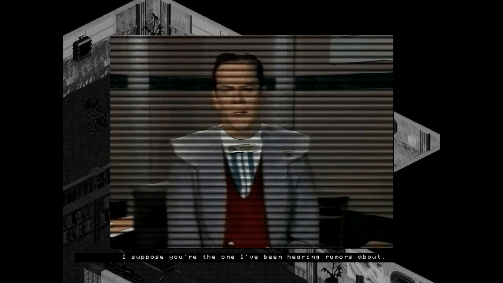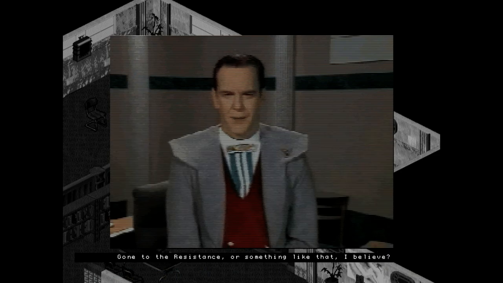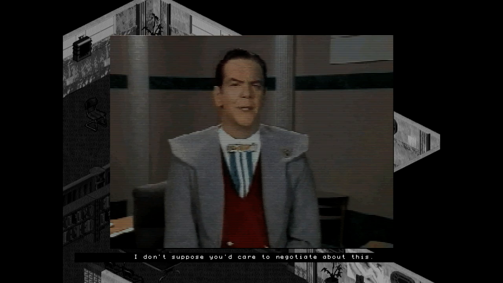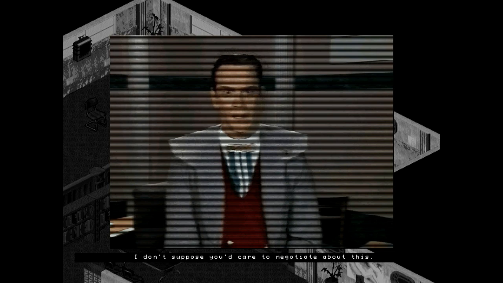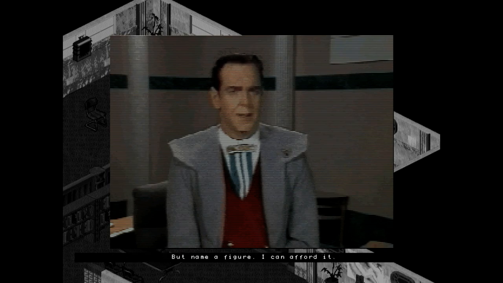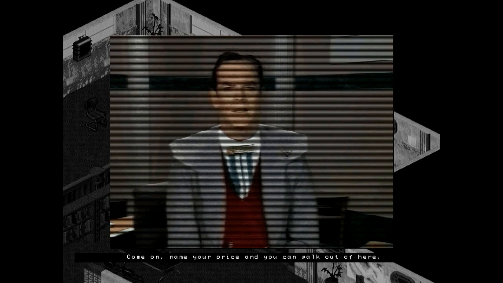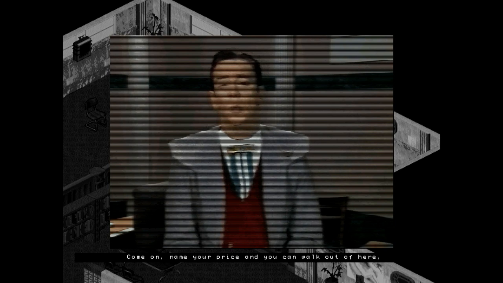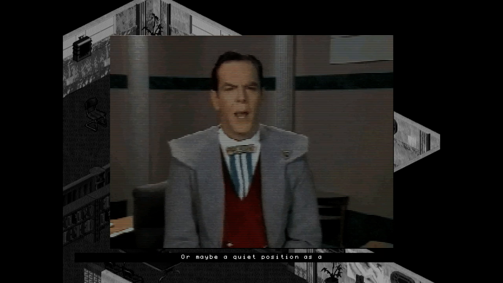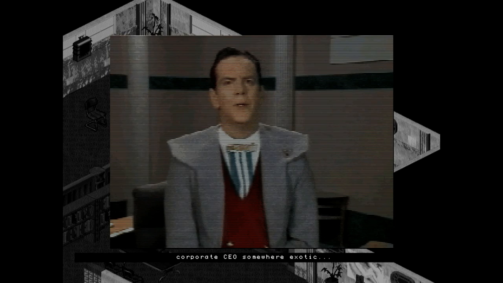I suppose you're the one I've been hearing rumors about. Gone over to the Resistance, or something like that, I believe. I don't suppose you'd care to negotiate about this. I mean, they certainly must be paying you a substantial amount to turn you against the consortium, but name a figure. I can afford it. Come on, name your price, and you can walk out of here, do whatever you want. Buy yourself a seat on the Senate. Or maybe a quiet position as a corporate CEO somewhere exotic.